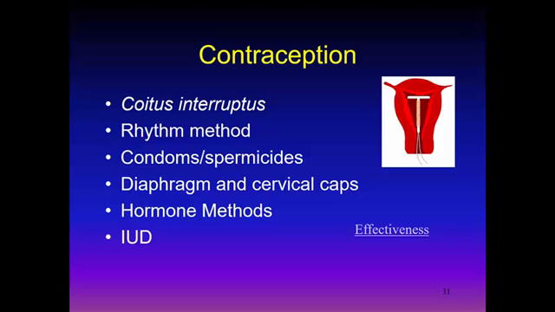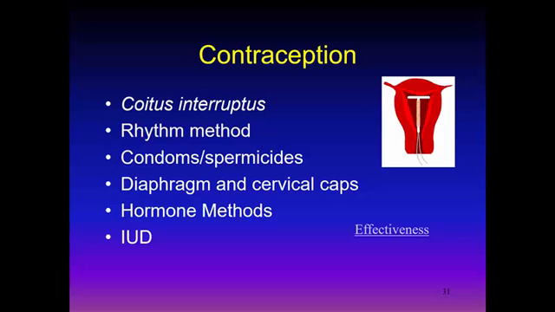IUDs, or intrauterine devices, were used for a long time, but had some bad reputation because of the heavy periods. They're basically put up in the uterus, and there's a picture here, and it was thought that the copper in them prevented implantation. New ones, there's a 5 and a 10-year model, are laced with some progesterone to help prevent some of the heavy periods or painful periods that were associated with previous IUDs.